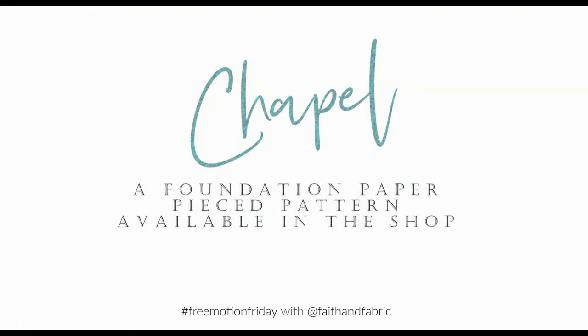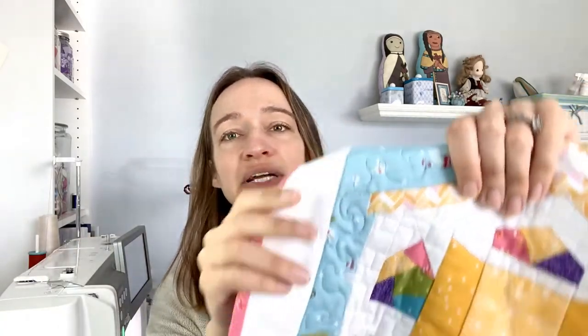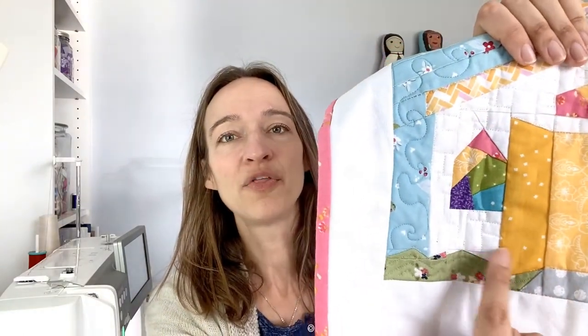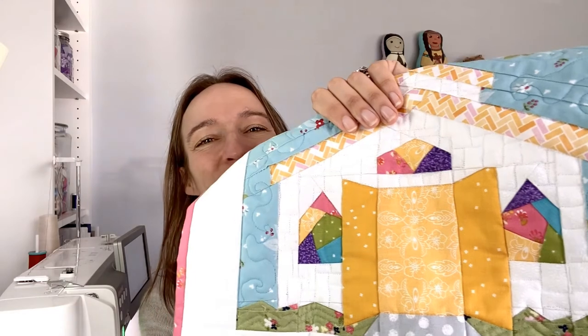I really do like this technique — in fact I liked it so much I used it on another quilt. This pattern is one I recently released on our website: our Open Door Chapel. On this quilt I really liked that tone-on-tone brickwork so much that I did it here too. If you look very closely, I used that tone-on-tone white-on-white all the way through the chapel. Look how cute that looks — it looks like this little church has brickwork, like a little old adobe church. The tone-on-tone blends in but still creates a more three-dimensional design with small little bricks. It's a great way to practice and then directly apply it to a quilt.